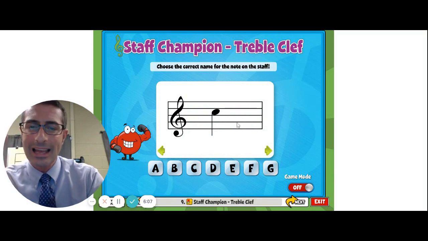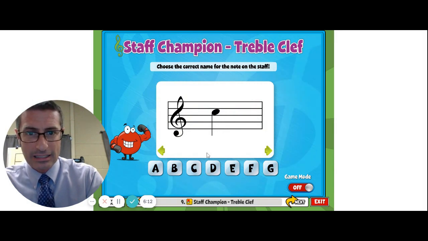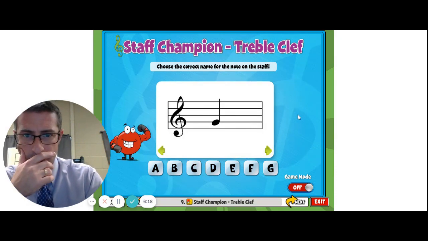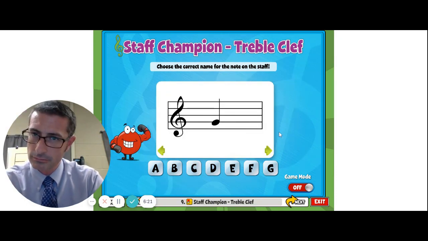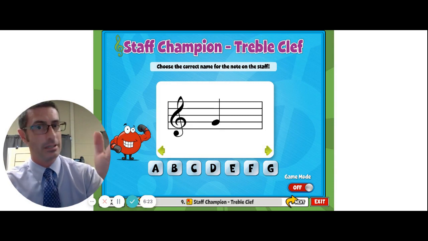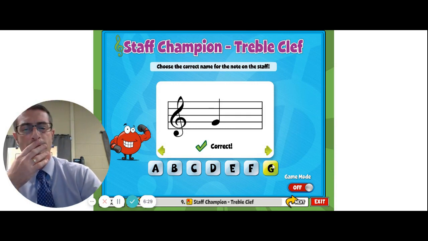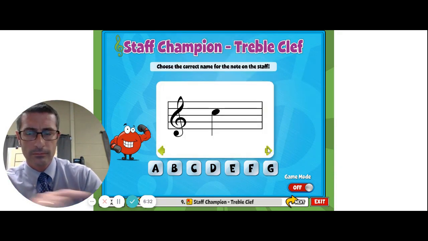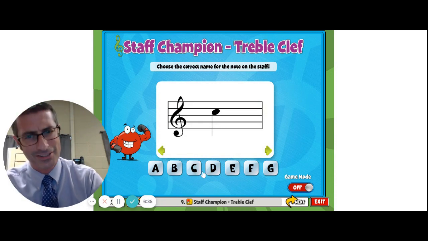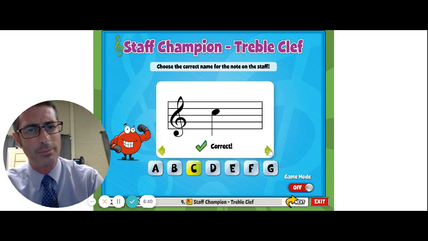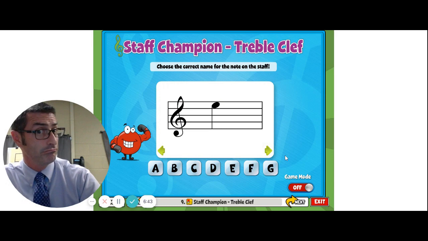Another one. Dude, we had this one too. We want to find a new one. They keep giving us the same ones over and over again. Third space, F-A-C. Yeah, you guys are way too fast at this stuff too. All right, let's try another one. Now, I'm not picking these. I promise. I swear. It's the computer that's doing it, but we've had this one already, right? Letter G, second line. Come on, computer. Give us a challenge. Give us something a little bit harder. That's the third space again. Come on, give us something a little bit trickier than this. All right. Change it up on us. Still a space.